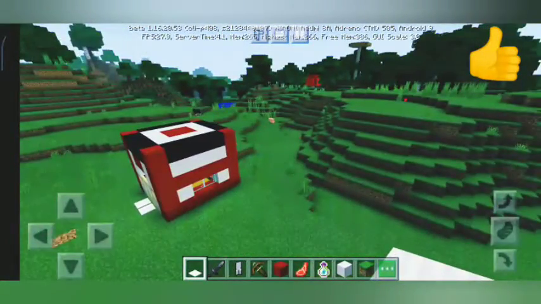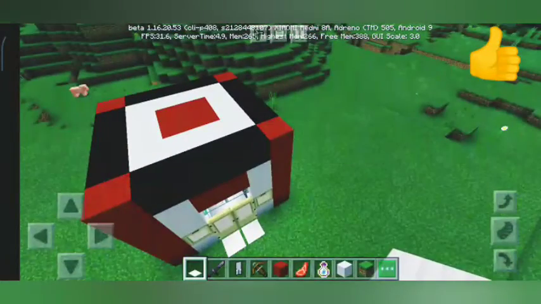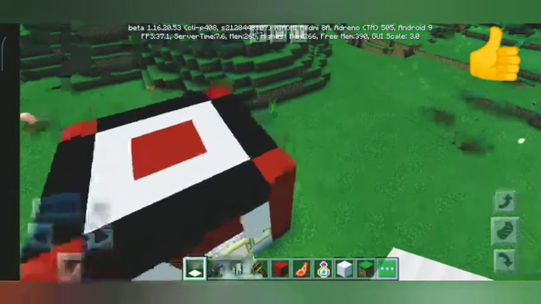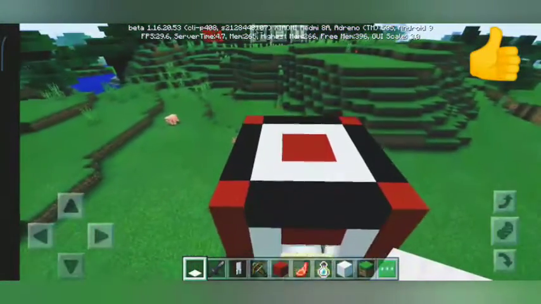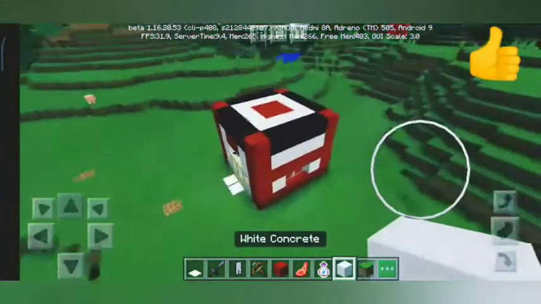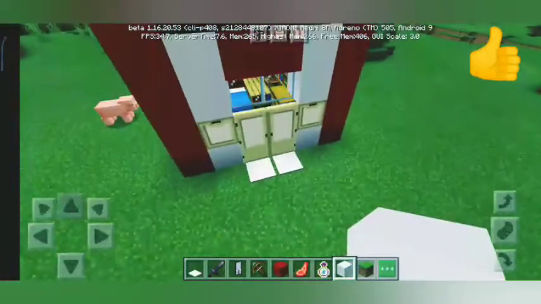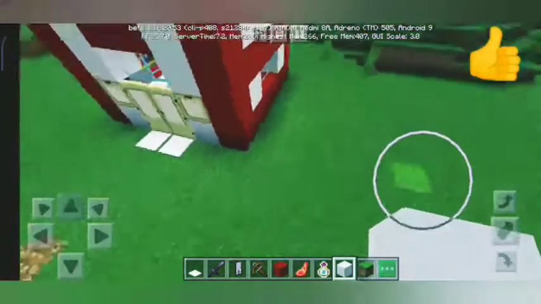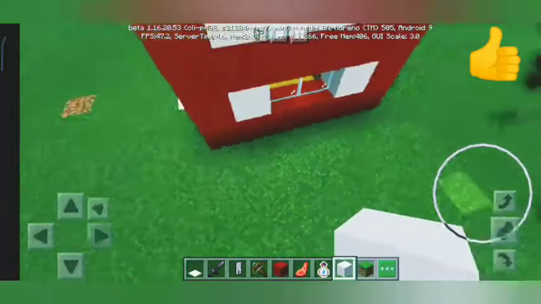You can simply put here a small swimming pool if you want. If you don't want, no need, it's your choice. Then what will we do now? Okay, we need to make a base. Means what base? We know, underground base.